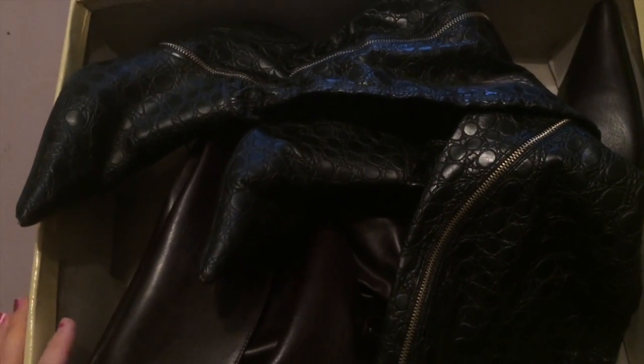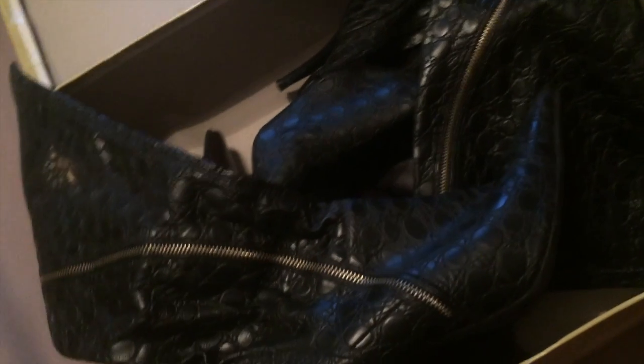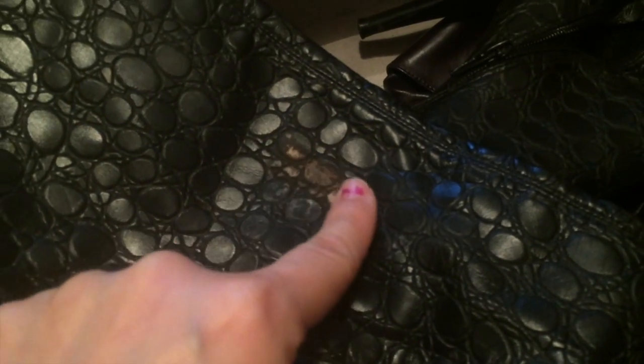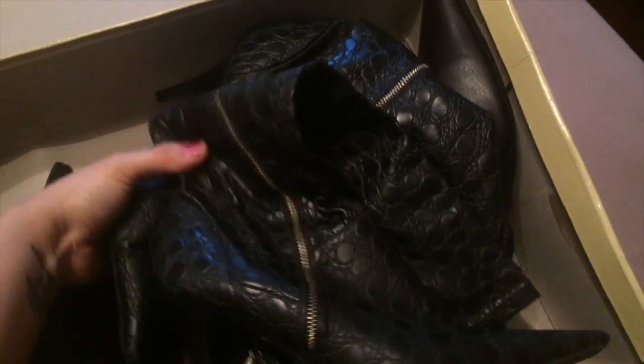A lot of these shoes have been in storage for a while. I have some Jessica Simpson boots that are super super old — I've had these for a long time, they were my favorites. There's some damage on them, probably from being stuck together. The heel is really worn down on both, so I'm definitely going to donate these.